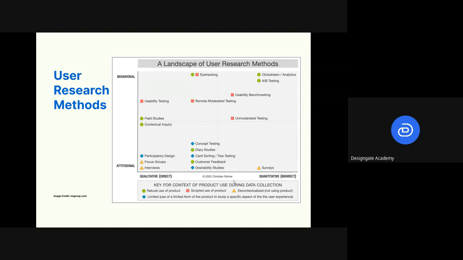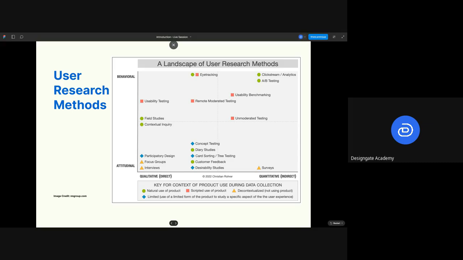Now, if it is scripted use, the kind of research you want to do is usability testing, remote moderated testing, unmoderated testing, usability benchmarking, or eye tracking. Hotjar can help you do most of these things, which we took a look at. Like I told you, Hotjar can record people's screen, right? So if you design and you have Hotjar inside that website, you can send it to someone, and the person completes the task. Then you watch the person complete the task, and you realize where they're having issues.